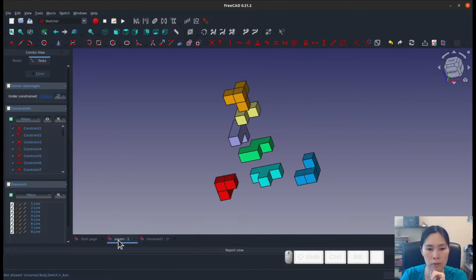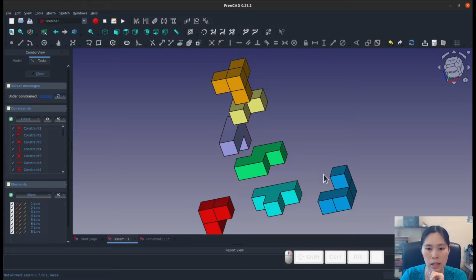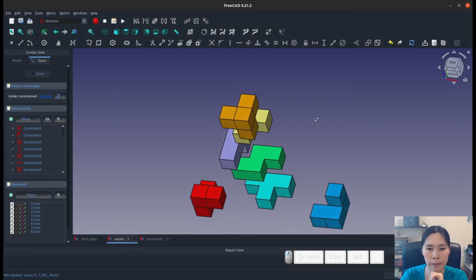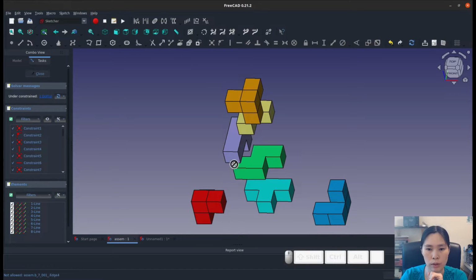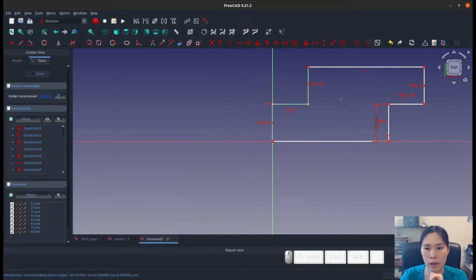Okay, so if you can see here, Z is 1, 2, 3, 4, right? So here we know that the distance from here to here has to equal the distance from here to here. There are 2 ways to set it. Either you can set the dimension directly, or you can set this distance equal to this one using another reference, but for now we just set it with the dimension.